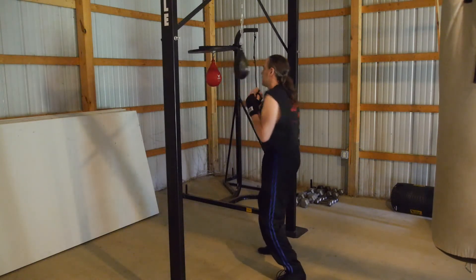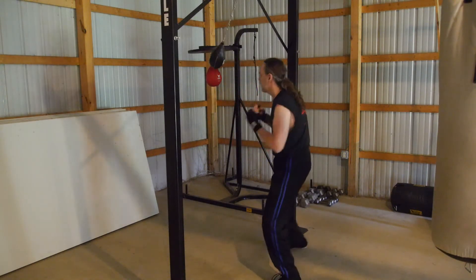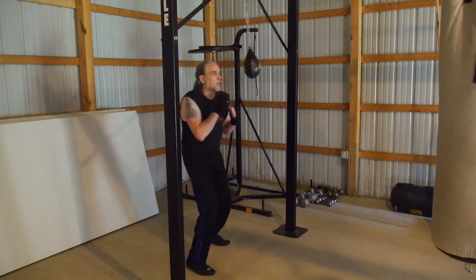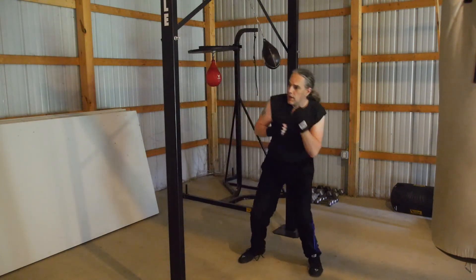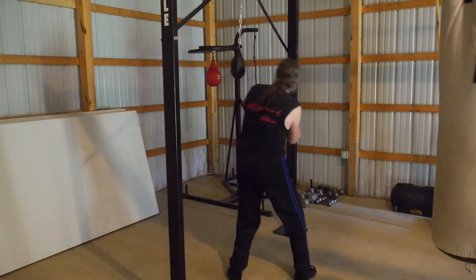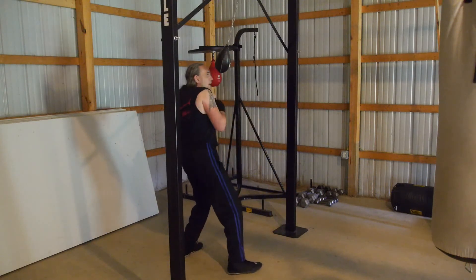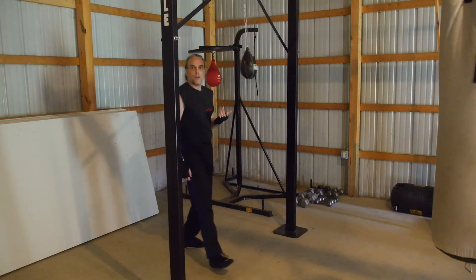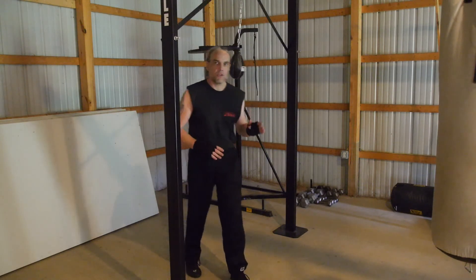Slip, slip, slip. Step, step, step. Use your footwork. This is not about standing in place. What it is about is achieving the full dynamic of your body in motion in relationship to the ball — paying attention to the ball so you can speed it up or slow it down with the head. Keep the hands off of it. Learn to manipulate, learn to move your body around in space. Utilize the techniques of boxing that you've developed: your evasiveness, your head movement, your footwork. Put it all together.